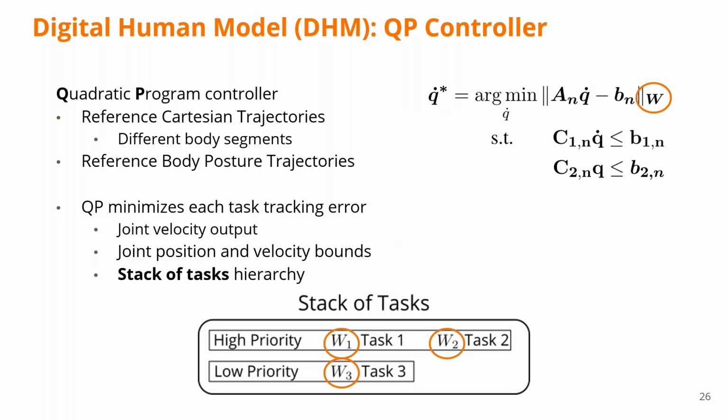So in this framework, tasks on lower priority levels are solved within the new space of tasks on higher priority levels. Then tasks on the same levels have their hierarchy solved by real valued weights, which are highlighted in the slide and within the orange circles.